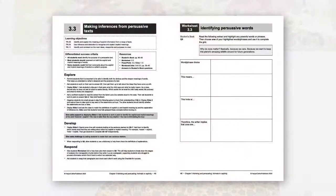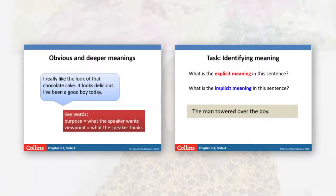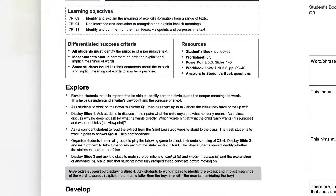The Teacher's Guide is designed to give you and your department all the support you might need as you introduce the new framework. It offers a ready-made lesson plan, worksheets and PowerPoint for each unit in the student's book. The lesson plans suggest how activities can be run in the classroom and help you to differentiate the activities for all your learners with extra support and extra challenge ideas.